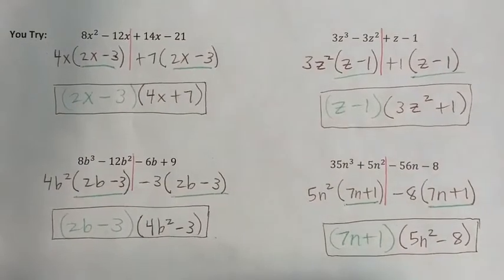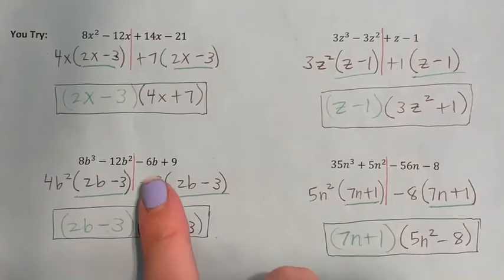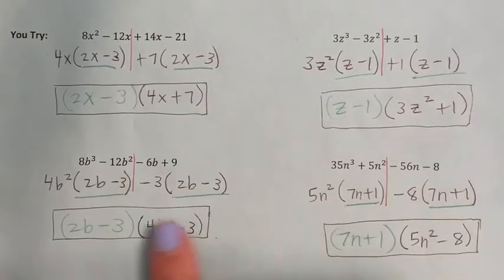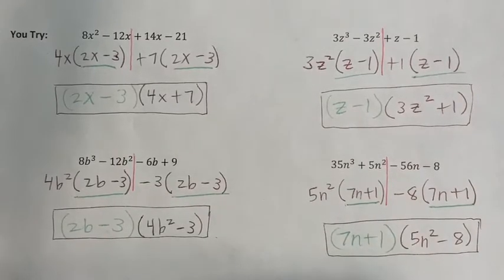So here I have the 4 answers to the U-tries. Notice that with the U-tries, I gave you the bottom 2 where your third term was negative, so you did have to factor out a negative for your second grouping. But check your answers. If it looks like you're doing well and you're getting them correct, you could try a few problems on the independent practice if you would like to get some further practice and be able to check your answers. Otherwise, feel free to jump right into the quick check for 7.4.